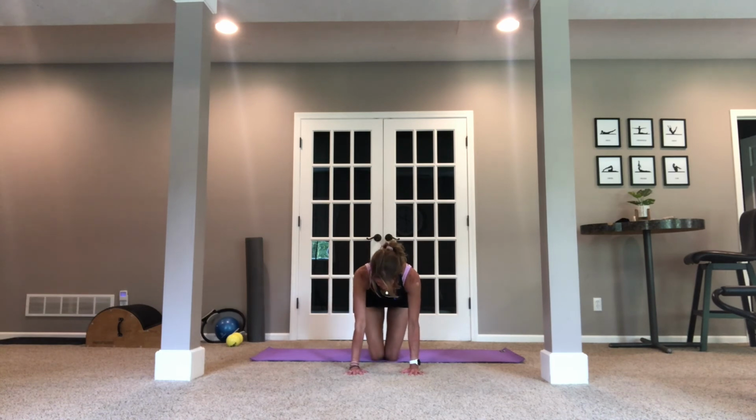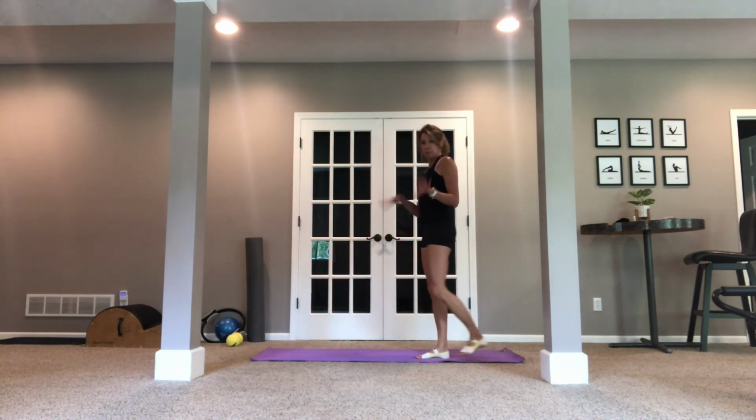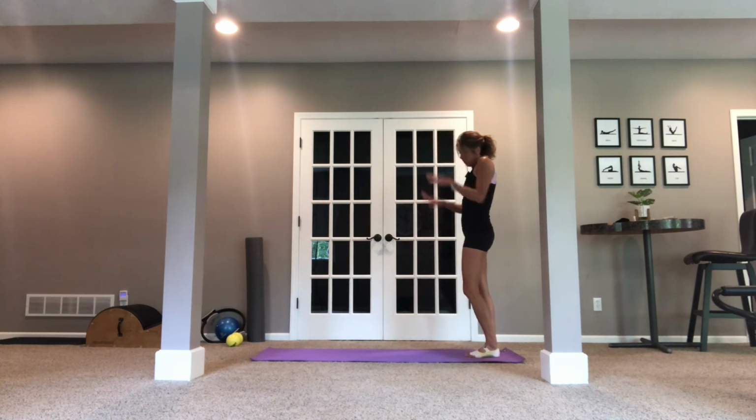1, nice. Let's go ahead and give the arms a little bit of a stretch. So we're going to go ahead and stand at the end of our mat. This is our last exercise before we'll do a little cool down, little stretching cool down.